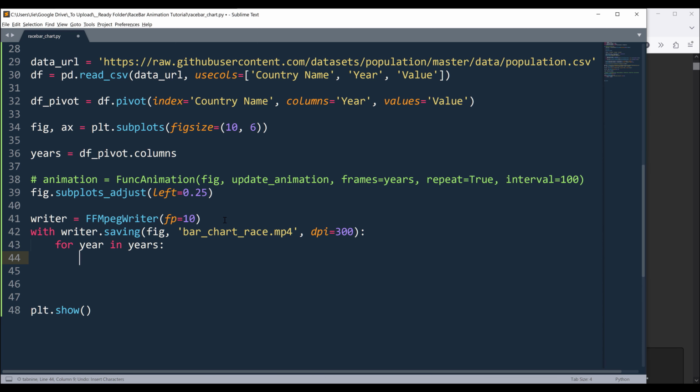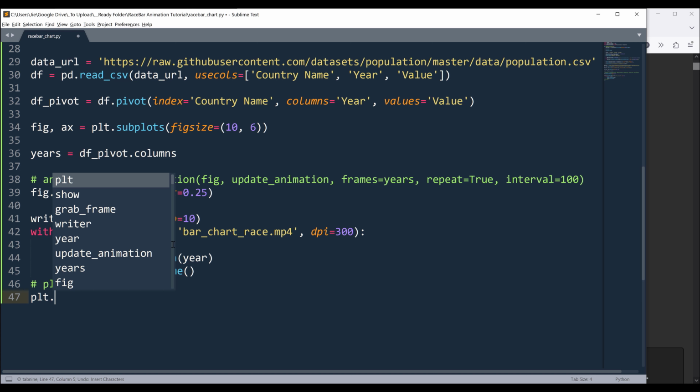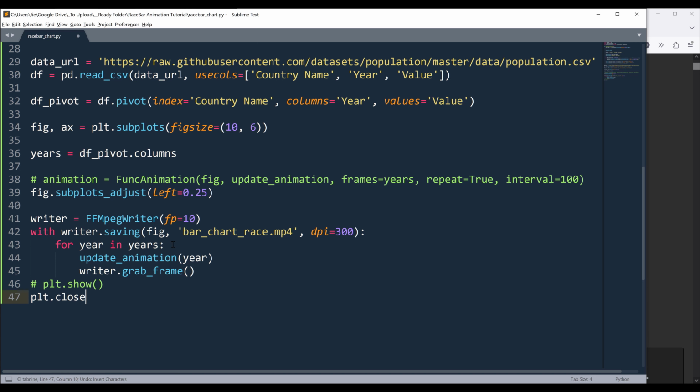And I'll construct the chart using the update animation function, and I'll pass the year. And once the chart is created, we can reference the writer object's grab_frame to grab the image and save that as a frame. And because we don't need to show the graph, we can close the graph using the plt.close method, and we'll pass the figure object, and we're done.